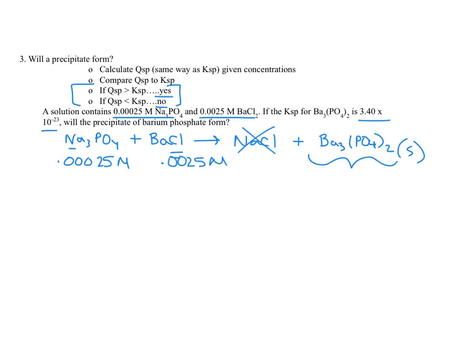Okay, so here's what I can do. You can write the overall reaction, which is what I just did. I only did that to show you that barium phosphate was going to be the solid product. That is not required because they actually tell you that it's going to be barium phosphate. What you do need to do is take that precipitate and write the dissociation reaction for that. So that's going to give me 3 barium ions. So we're going to kind of work backwards through this. And then 2 phosphates.